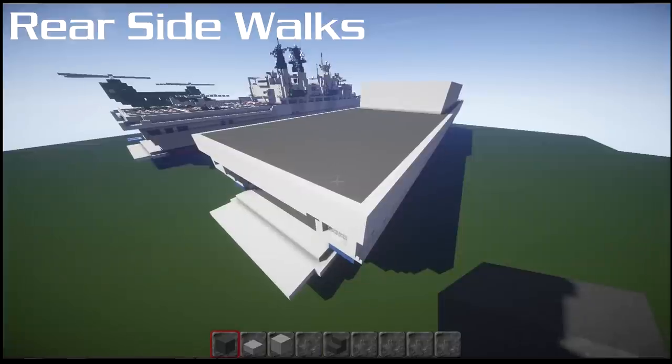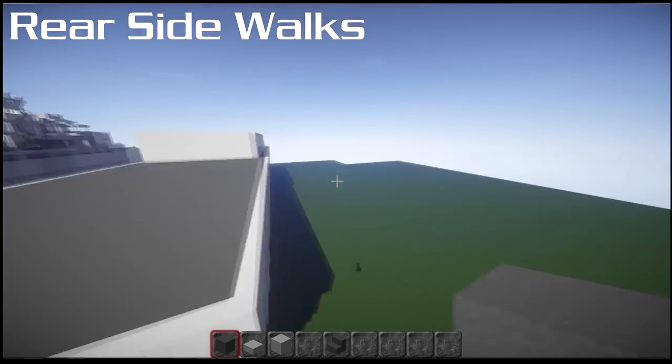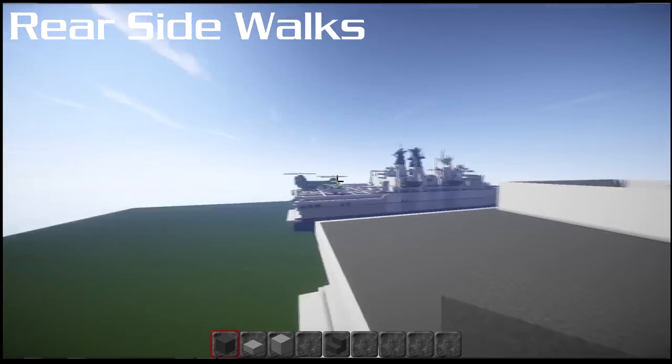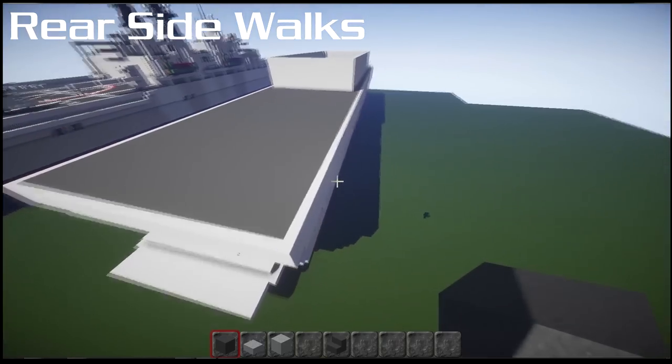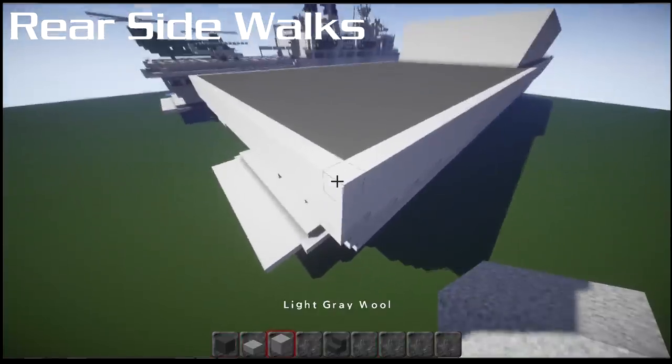Okay, so if you come around to the back of the ship, and if you face the front, and we're going to be on the right-hand side, we're going to just cut out this side piece before we get onto the ridiculously complicated deck patterns. So yeah, let's just do that. So we're just going to cut into this piece. We're going to go 2.